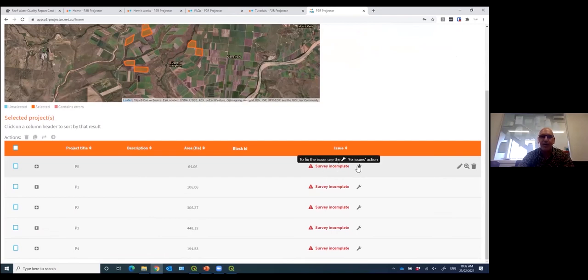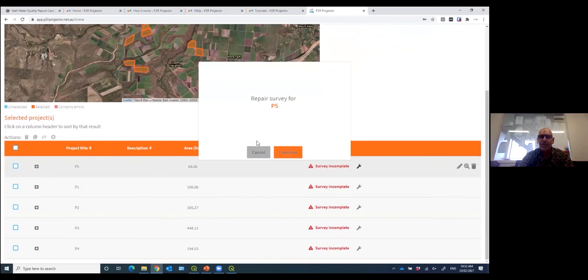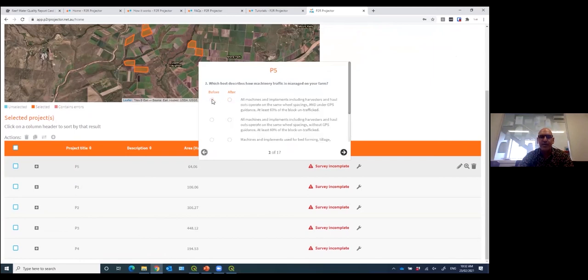And what I've got here is a little spanner. I could go through each one and answer the survey for each one, or I could go through this spanner process and it will step through each of the questions here. I'll click all the way through.